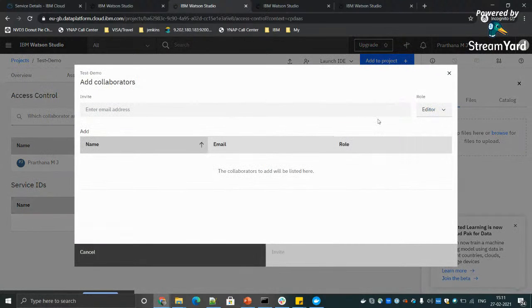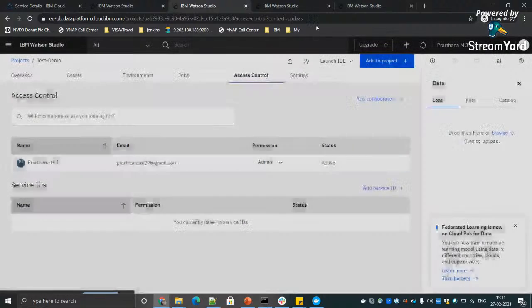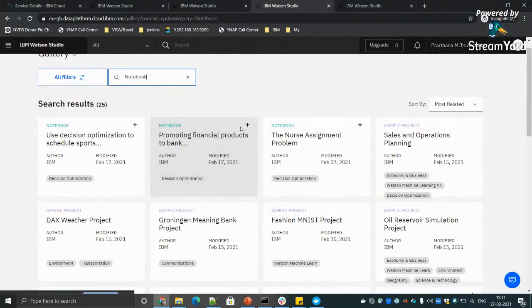Whenever you try to add a collaborator here, you can always choose the role they want. Admin, or if they just want to be a viewer, they can be a viewer. If they can be an editor, you can add some people as editor and they also can edit it. So it depends on the role you give here. It's role based. So in case you don't want someone to edit your code, you can always add them as a viewer and just leave it. Or in case they want the same privileges as you, like adding some people, managing the assets, you can add them as admin. Or in case you just want them to be an editor in your thing, you can just add it. So it's controlled by the admin basically. I hope that answers your question.